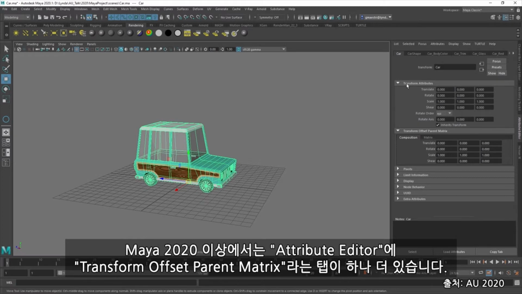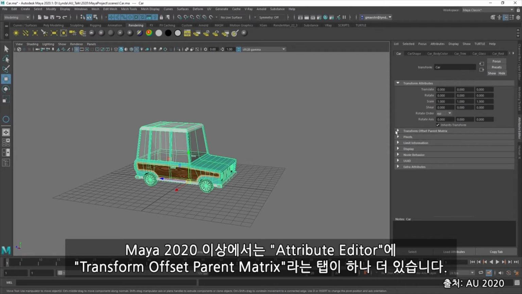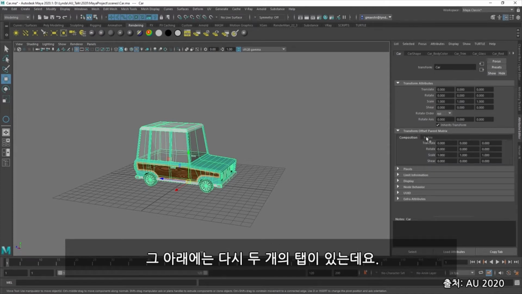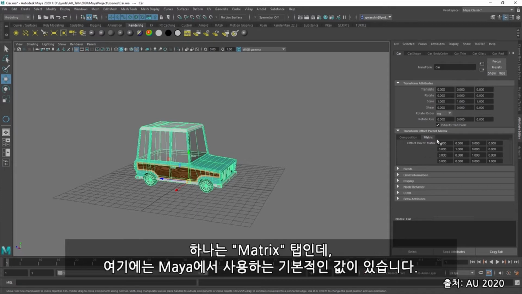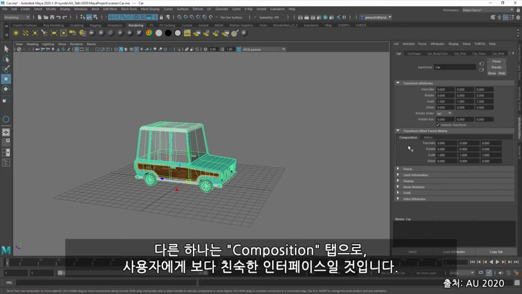Now, with Maya 2020 and above, we have another tab in the attribute editor, and that's called Transform Offset Parent Matrix. Now, this has two tabs underneath it. One is the matrix tab, and those are the raw values that Maya is using. But we also have a composition tab, and that's probably the more user-friendly interface.